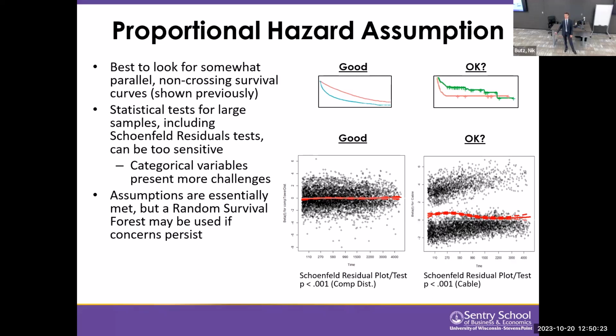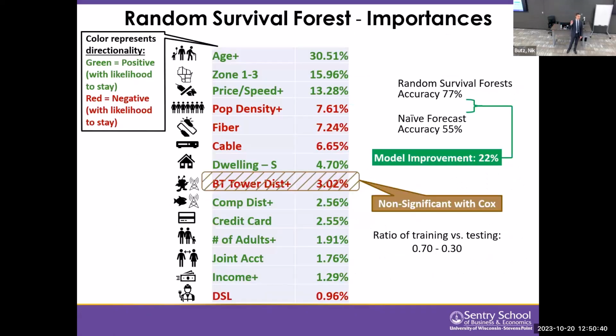I just have one sample on the left-hand side. One that was more curvilinear, you'll see on the right. This is okay still, not so bad, but it's not as nice as it could be in that regard. So what happens if it's not as nice as it could be? Maybe we need to use a different analysis. In this case, I say our assumptions are met, so Cox proportional hazards was a great choice, but you might want to try something else if the assumptions are for sure not met.